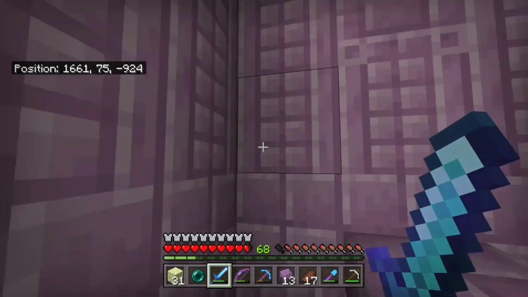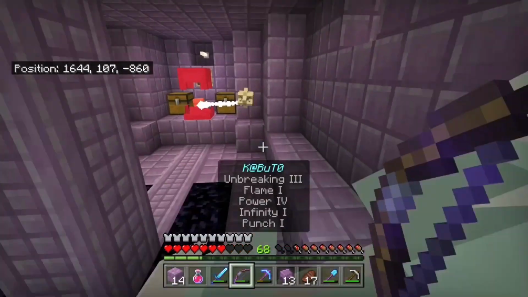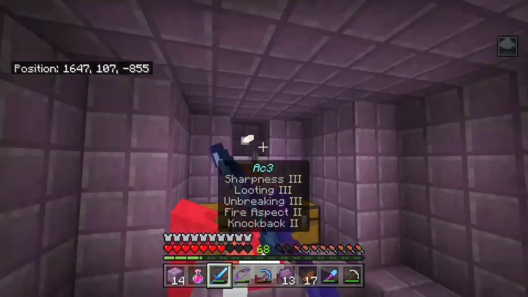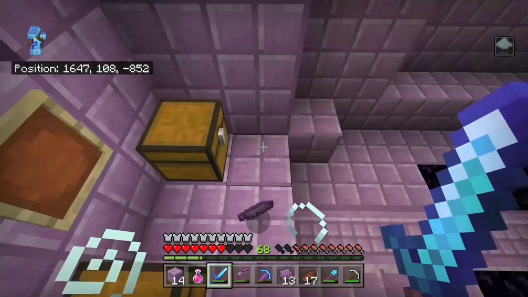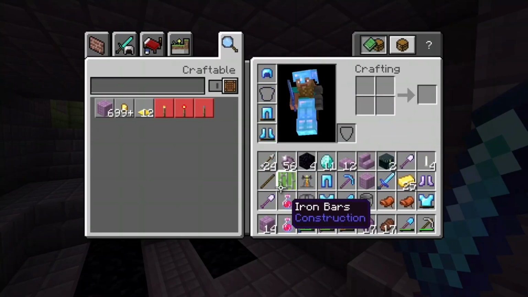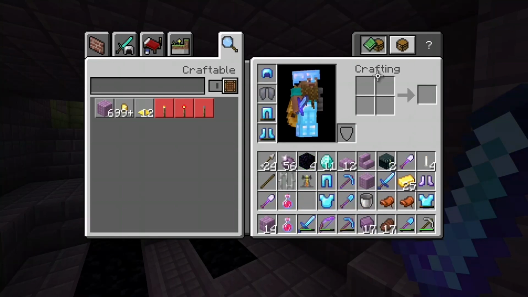And y'all don't understand how much I hate climbing these things. I probably fell about a good 50 times already. But we finally found the Elytra, and all I have to do is kill the shulker and it's all mine. And we finally got our first Elytra of this world. And y'all don't understand how long I've been waiting to put this thing on. Swear it feels like Christmas already.